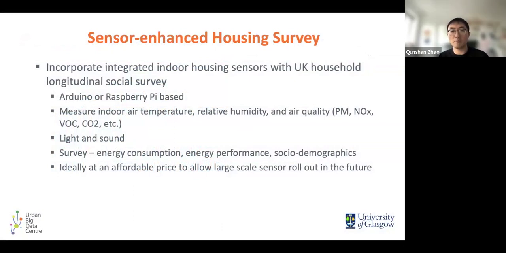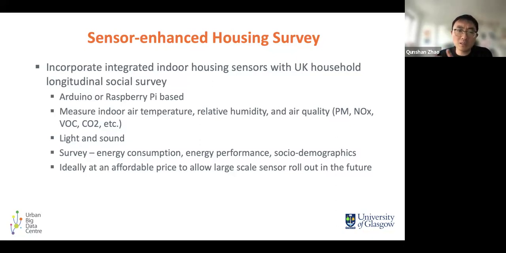So we want to understand the objective perspective, where the sensor measurement is just the data, right? But the other side is more subjective. So we still ask people questions about their house, about their energy usage behavior, and we try to understand their household composition, like how many kids do you have, and do you have any elderly people living there? So we try to have a much better picture of the entire system here in terms of the buildings, indoor environment, and everything else.